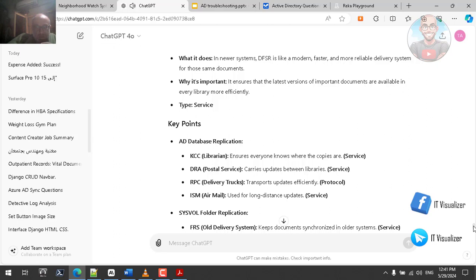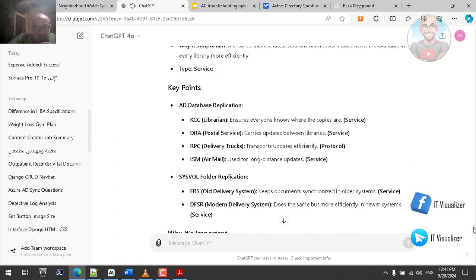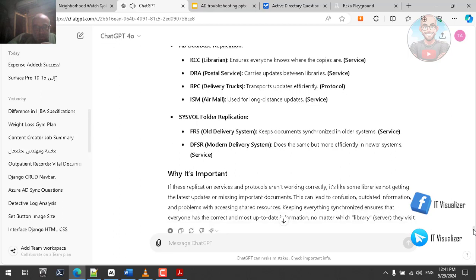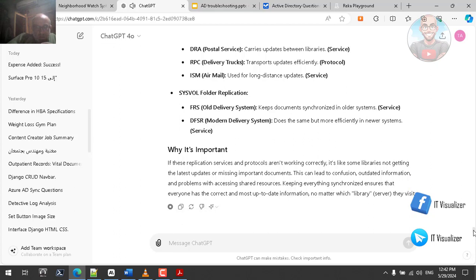DRA, postal service, carries updates between libraries. RPC, trucks, transports updates efficiently. Protocol ISM, airmail, used for long-distance updates. Sysvol folder replication: FRS, old delivery system, keeps documents synchronized in older systems. DFSR, modern delivery system, does the same but more efficiently in newer systems.